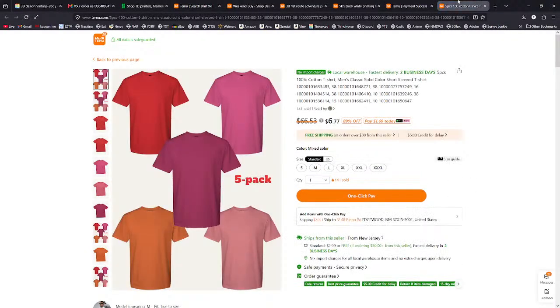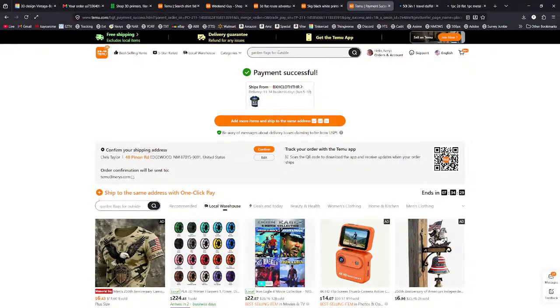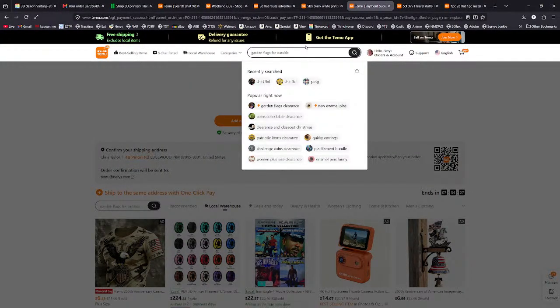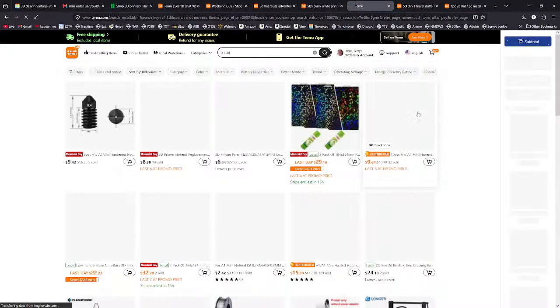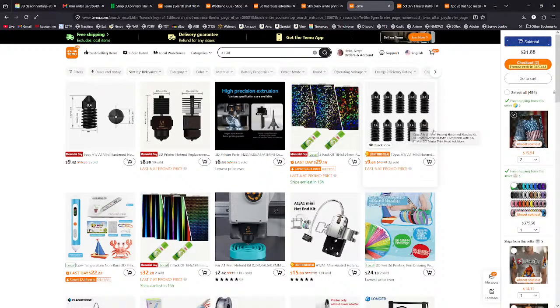Yeah, small sizes. What do they have on here for the A1? Although AliExpress is probably better for that. A1 3D. There's nozzles. Oh, these are all 0.4s. That's pretty expensive. I can get those on Amazon for that price.